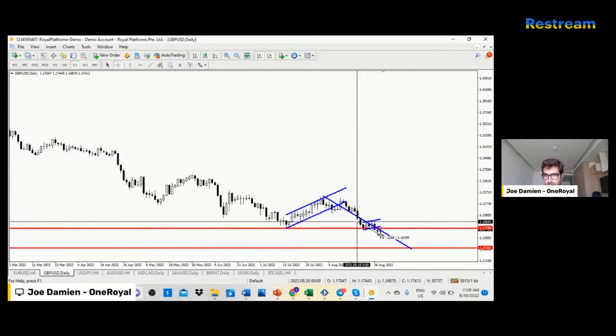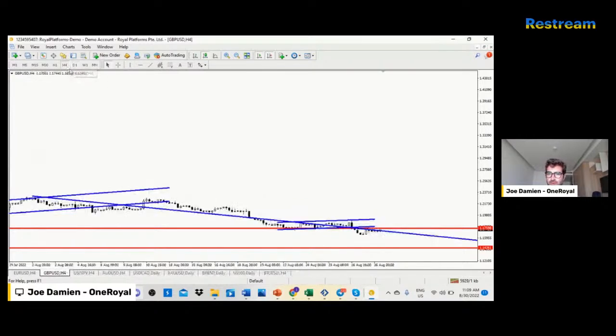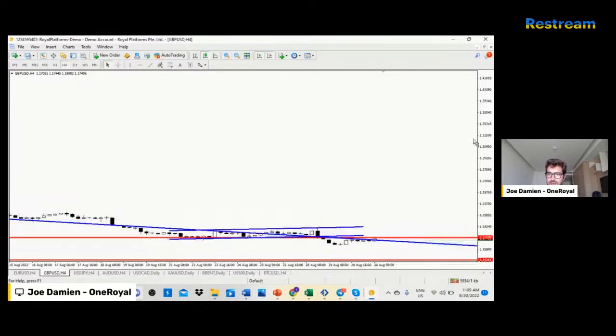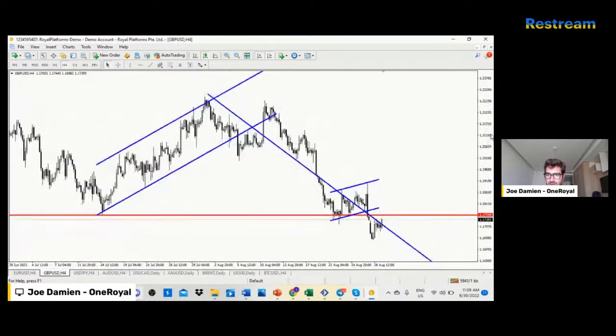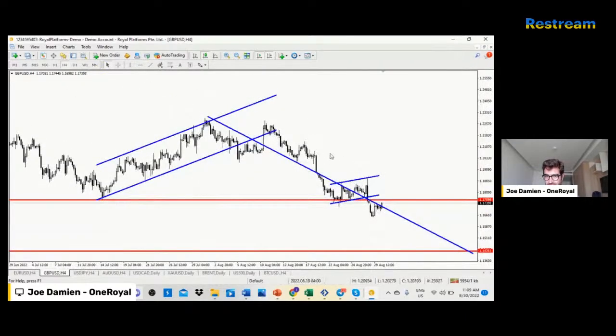So the market already moved to the downside 200 pips, but what I expect is further movement to the downside, and this is more obvious on the lower time frame. So let me make it clearer. Okay, so we have a breakout of this bearish flag. This is a correction. You know now the difference between impulse and the correction. So I might see the market retrace to this area, a movement to this area, and then a move all the way down until 1.1429.